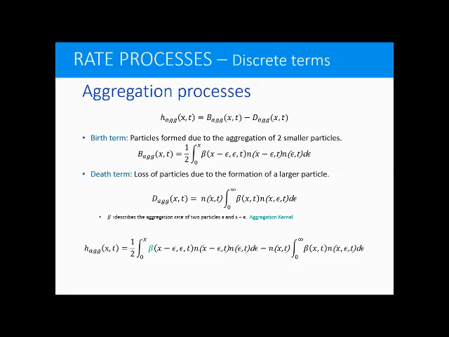And beta is often referred to as the aggregation kernel. This is exactly where we can specify the type of aggregation that goes on in our system. This is something that you choose, that you propose for your simulation. Usually this is not well known. And there are different types of aggregation kernels, as we see in the next slide, depending on how much you already know of your system and which physics apply. So this is where we implement how things aggregate.